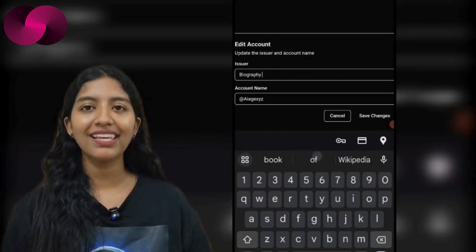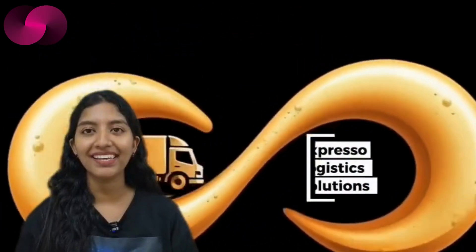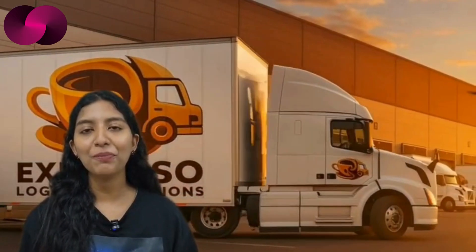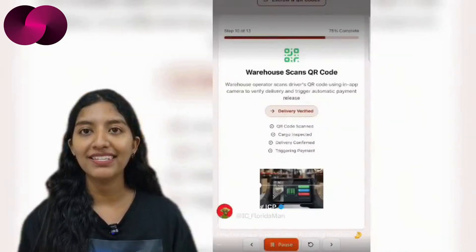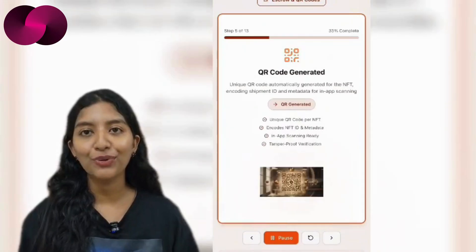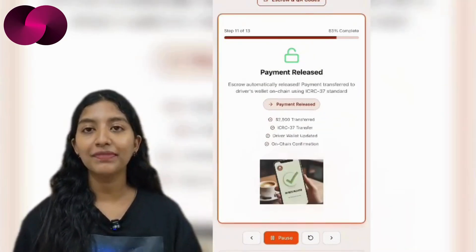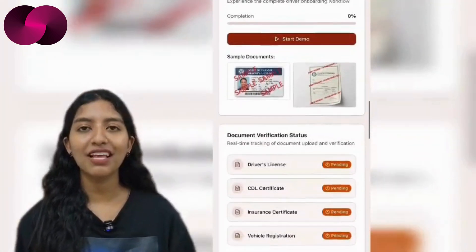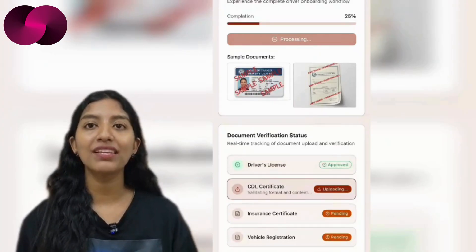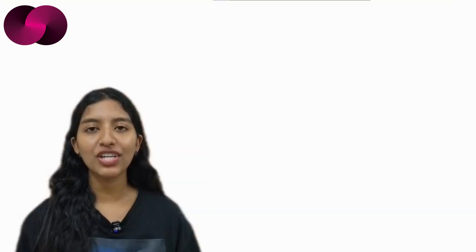Expresso, created by IC Florida Man using Caffeine AI, is an AI-powered NFT designed to improve shipment tracking and automate driver payments. Every delivery is represented by a single NFT containing all shipment data, routing details, and payment logic. The NFT acts as both an IoT tracker and an escrow account — when a delivery reaches its destination, payment to the driver is automatically triggered. The system's AI also optimizes delivery routes for fuel efficiency, reducing costs and environmental impact.